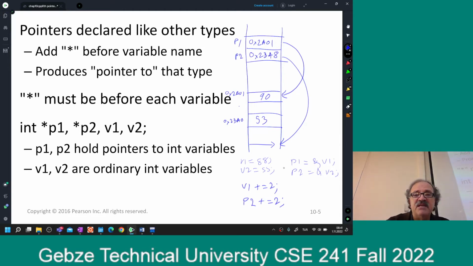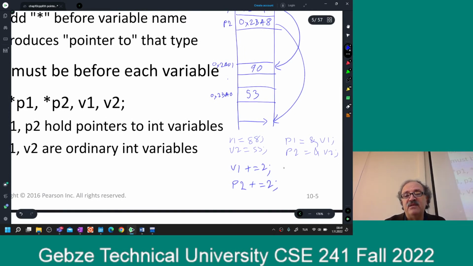So is this a segmentation fault? Adding 2 to this P2? But if it's just a garbage value, I think. Well, I'm saying that it is not garbage. It's a place that belongs to the operating system, not myself. So is that a segmentation fault? You know the meaning, right? You're supposed to say no, and I'm going to say why. This is not a segmentation fault, no. Why? Not access valid memory or valid spaces. So it is not a segmentation fault, I am saying. So why is it not a segmentation fault then?